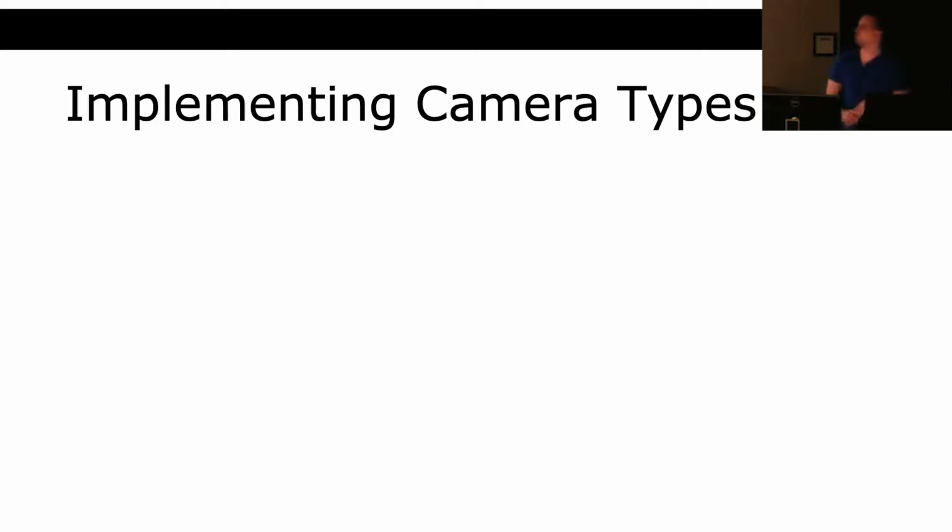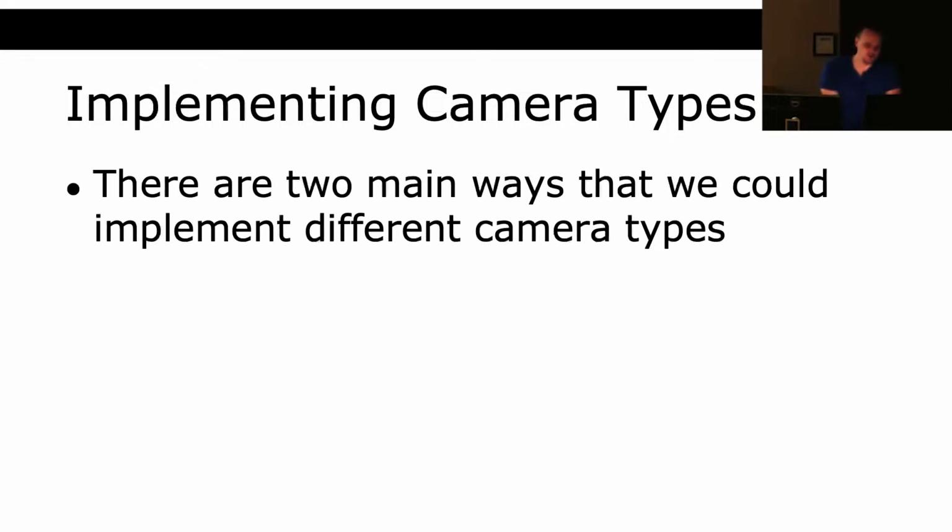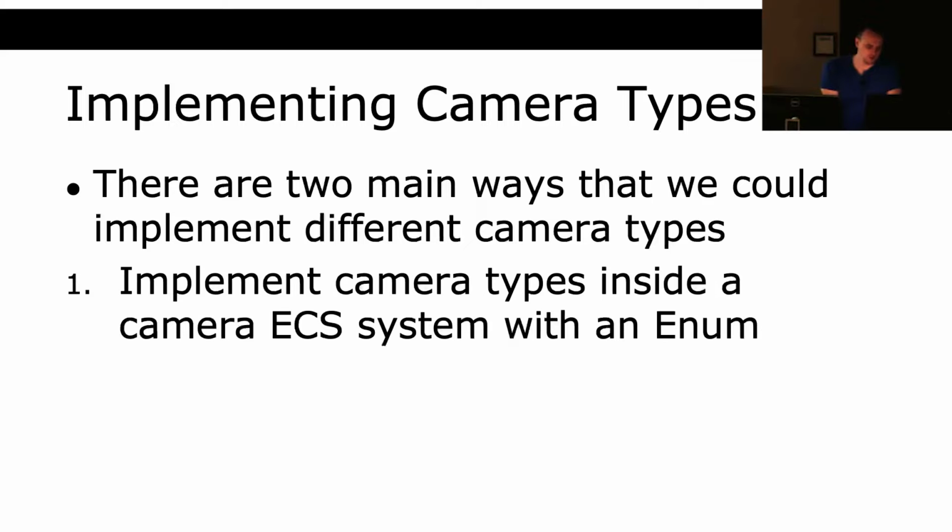So, okay, we've got these camera types, we've got these views. How would we actually implement that in our game engine now that we have this idea? There's two main different ways that this is done in game engines. The first one is, okay, I've got some sort of variable which defines the type of camera that I want to do. For example, a bunch of different camera types could be defined within an enum as an integer, or it could be a string, the type of camera that we want to look at.